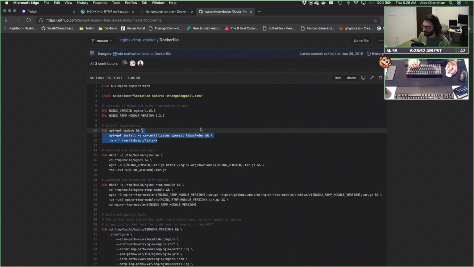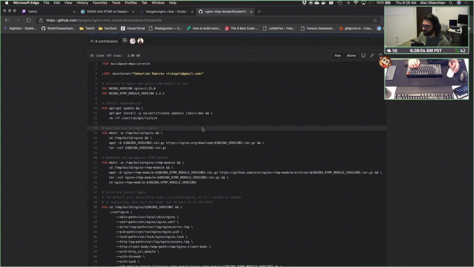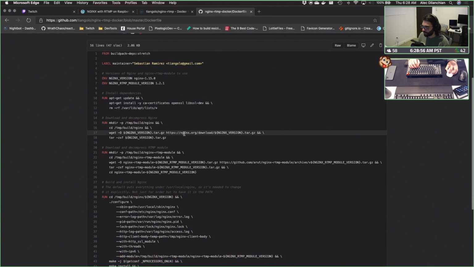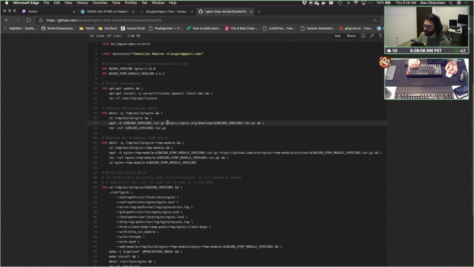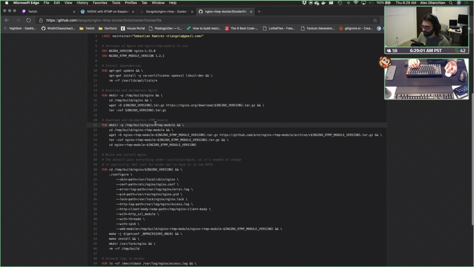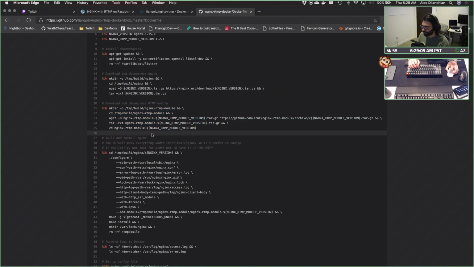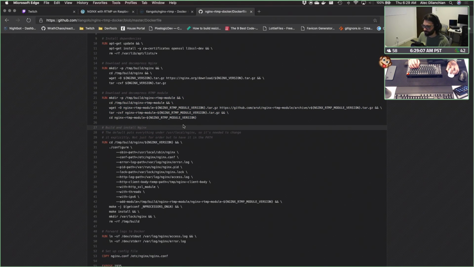Okay, so install dependencies. Decompress Nginx. The default puts everything usual on Nginx.